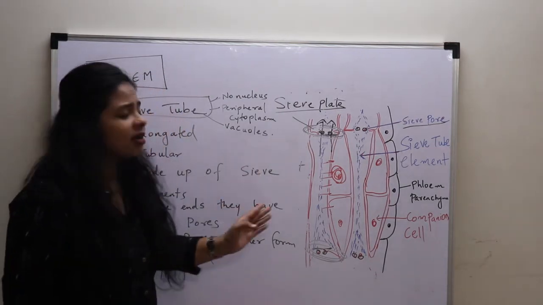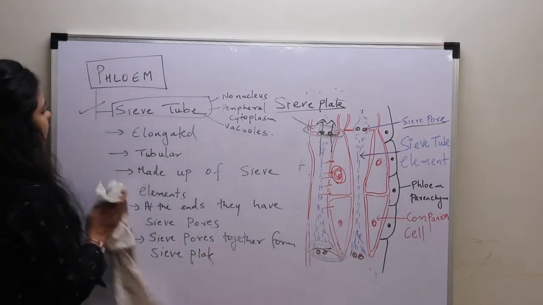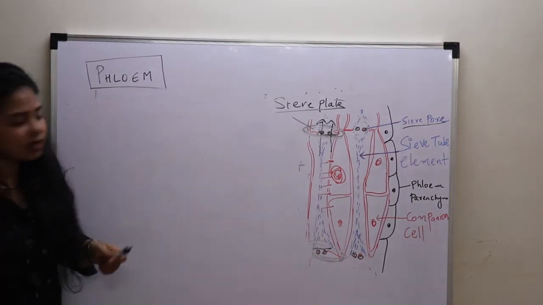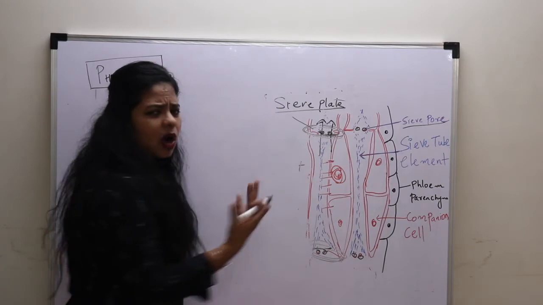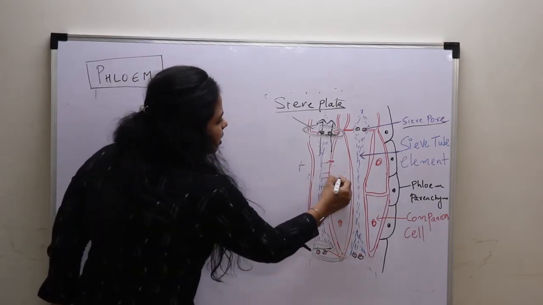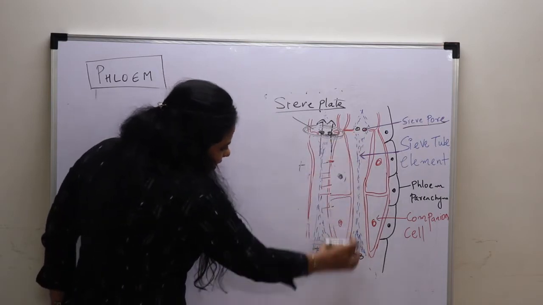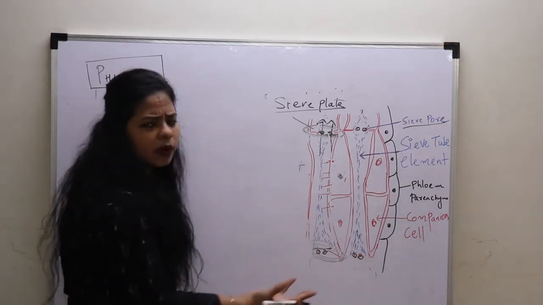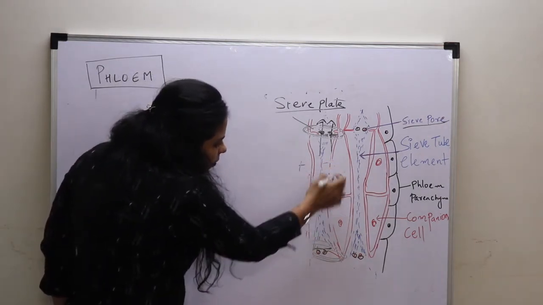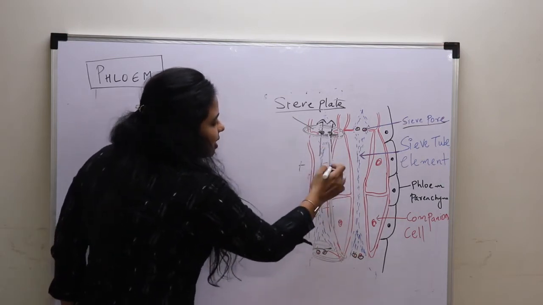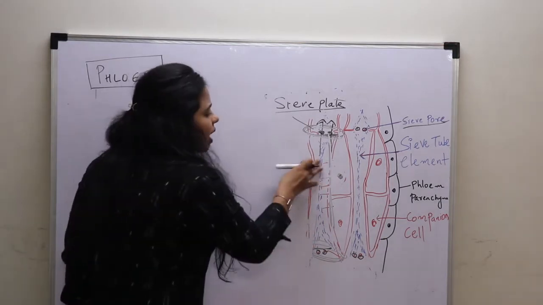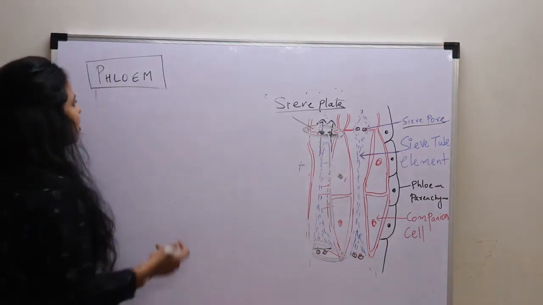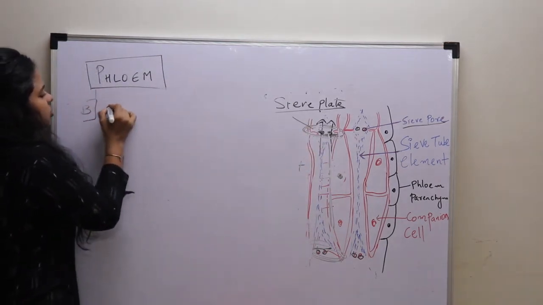Let us focus on the next part, that is companion cell. Now let us see what is companion cell. Companion cell basically consists of a nucleus which controls the activities of sieve tube. Now how is it possible? See, this is a nucleus, okay? This entire red cell is the companion cell, as you can see here. The companion cell is connected to sieve tube. Now how is it connected? The wall between sieve tube and companion cell is perforated. It has pores, via which the substances can be exchanged and the nucleus can control the activity of sieve tube.